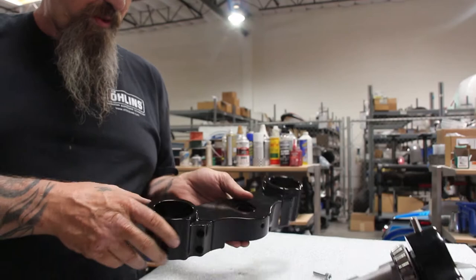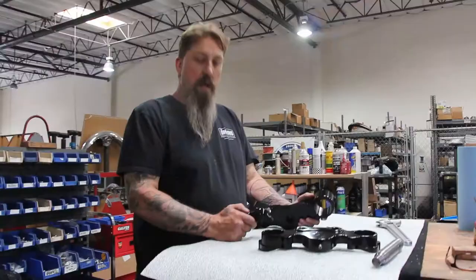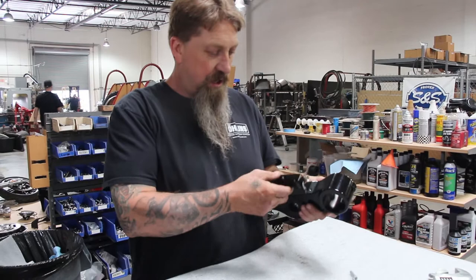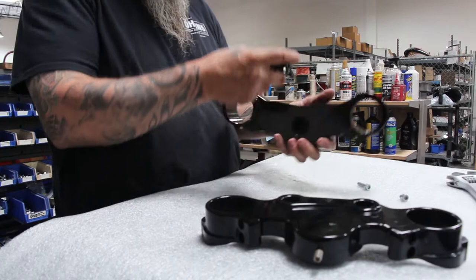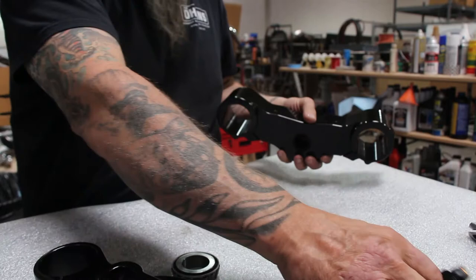Right on the back side of the lower triple tree, there are two holes. If you don't have an ABS model, this would be for the brake T so you could run brake lines off of that. On the bottom triple tree, these two drilled and tapped holes — if your bike doesn't have ABS, you'd want to add this brake T right here, which bolts on right here. So then we have a fitting that goes up to the top of the handlebars, and holes for the 90-degree fittings to run down to the calipers on the brake. That's what our brake T looks like for the non-ABS setup.